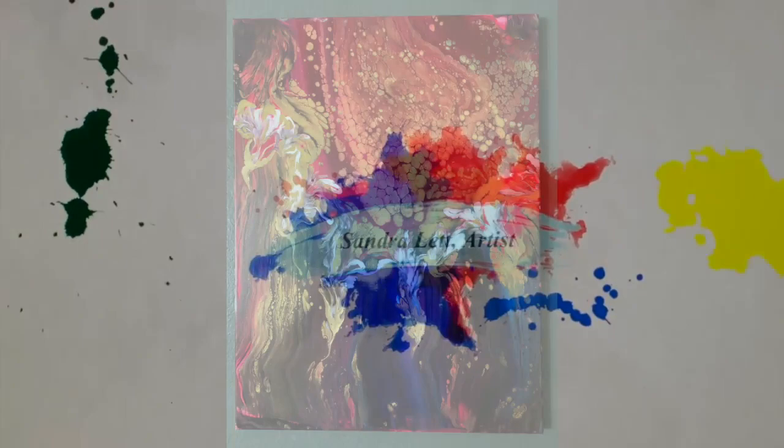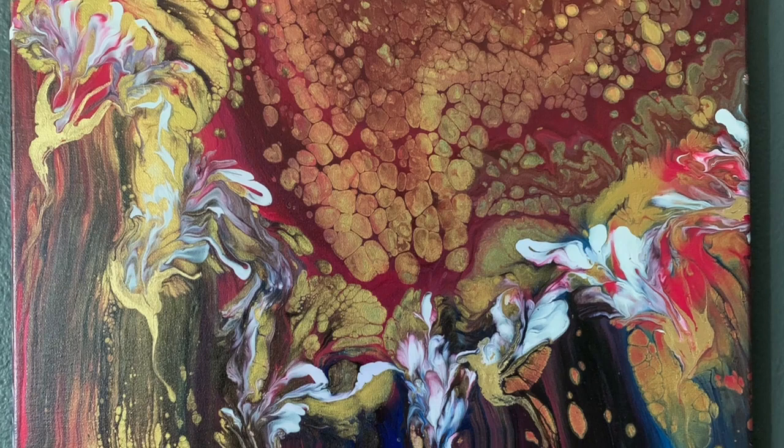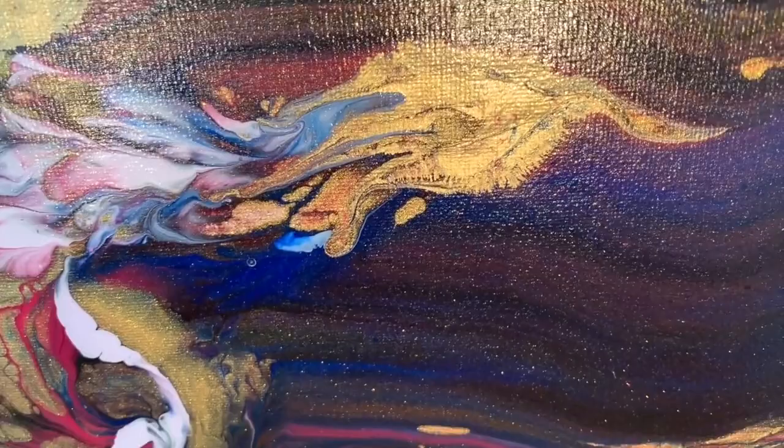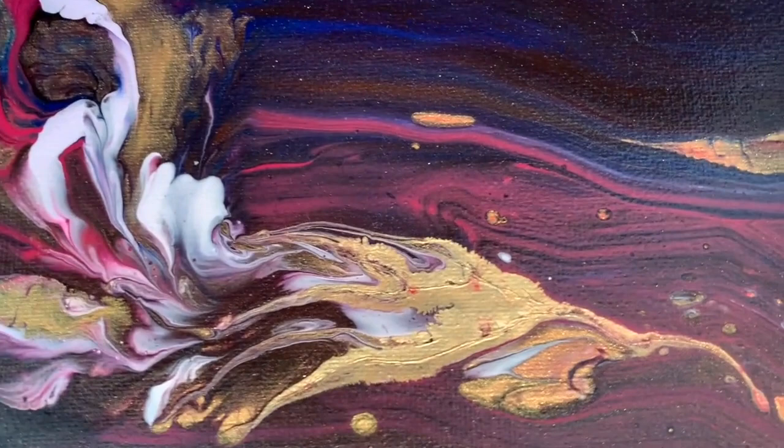I sent her a painting that I had done, and this is the painting. It was one of those that I knew was really special and really difficult to take a photograph of, so it just never got the attention that I thought it deserved. It was really just so pretty, with all kinds of balloon rolls and beautiful gold cells. It was a really fun and pretty painting to make, and I was excited to share because, if you remember, we had done a collaboration before on a peacock painting and it was amazing.